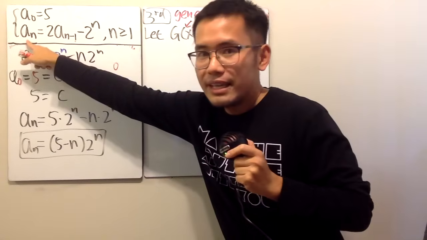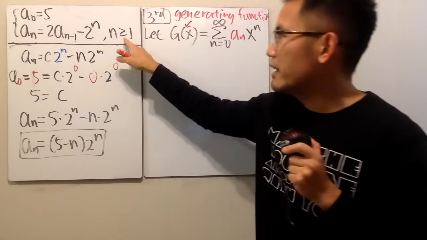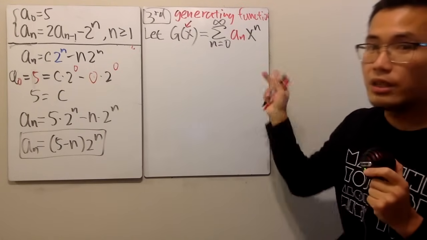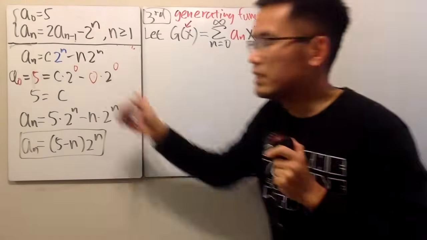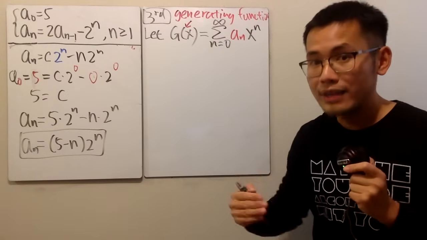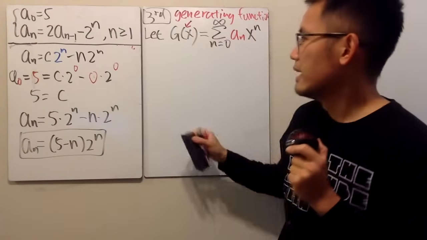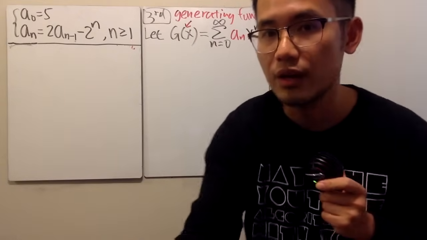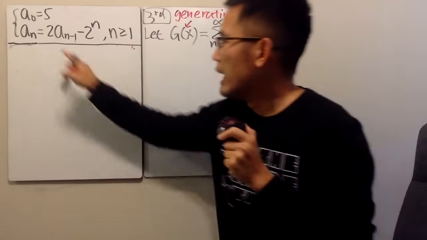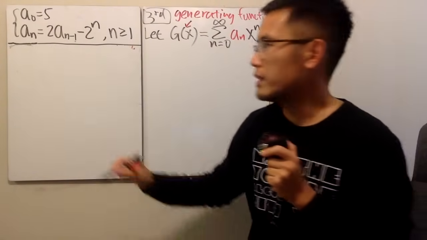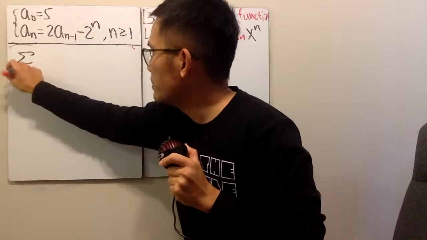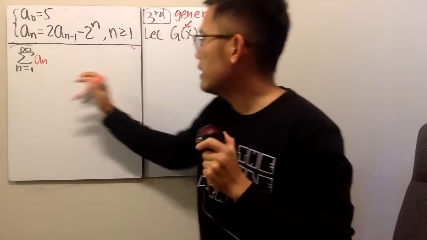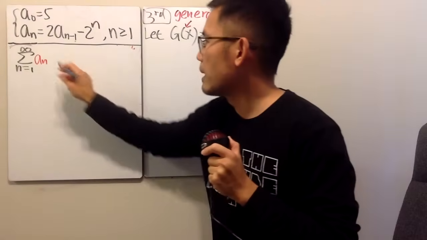Have a look. We have the a_n right here, but this is only good if n is greater than or equal to 1. The generating function always starts with 0 to infinity. Keep that in mind. However, in order for us to use this, we can only sum this up from 1 to infinity. I'm going to erase all this and work out this right here for you guys. So I'm going to sum it up from 1 to infinity. Here is the sum as n goes from 1 to infinity, and I'm just going to have the a_n here. And again, I will have to multiply by x to the nth power.